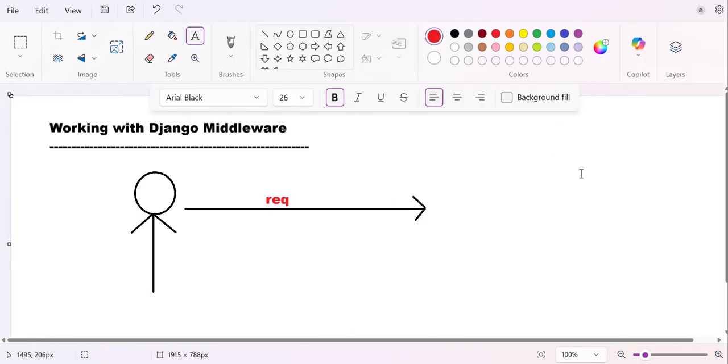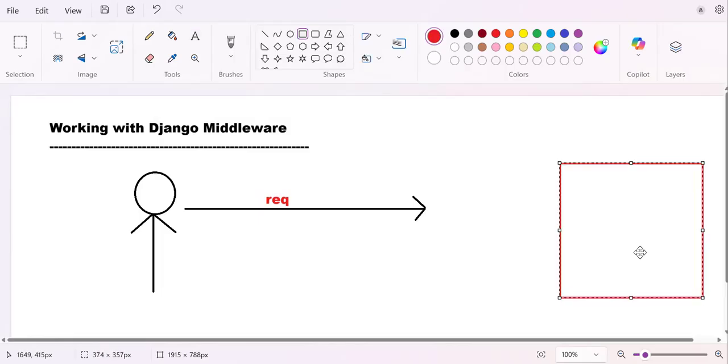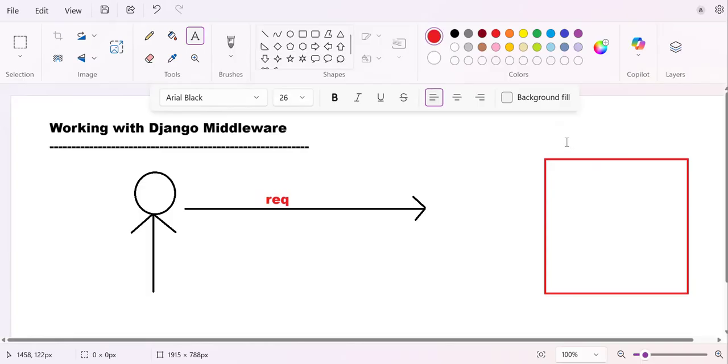So where will this request go? So this request will go to the Django server. Let's suppose this is the Django server. Okay, and after that, what does the Django server do?